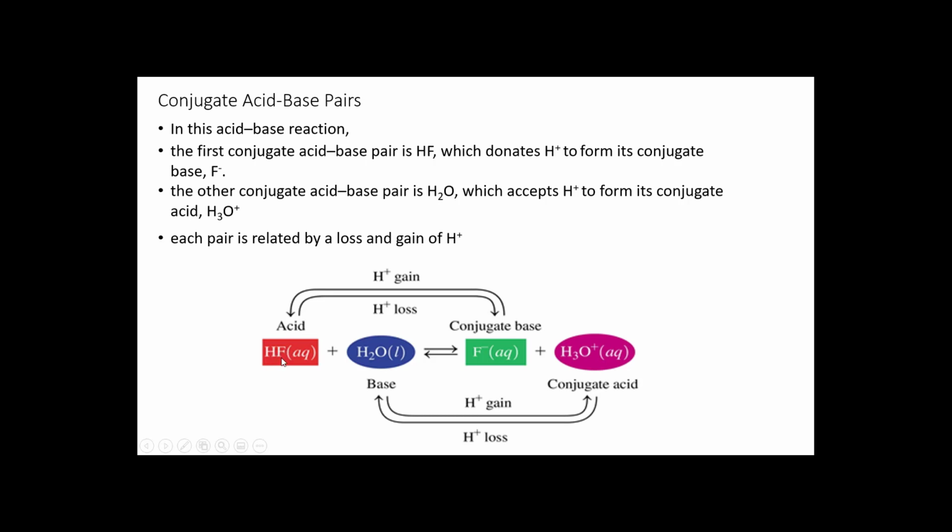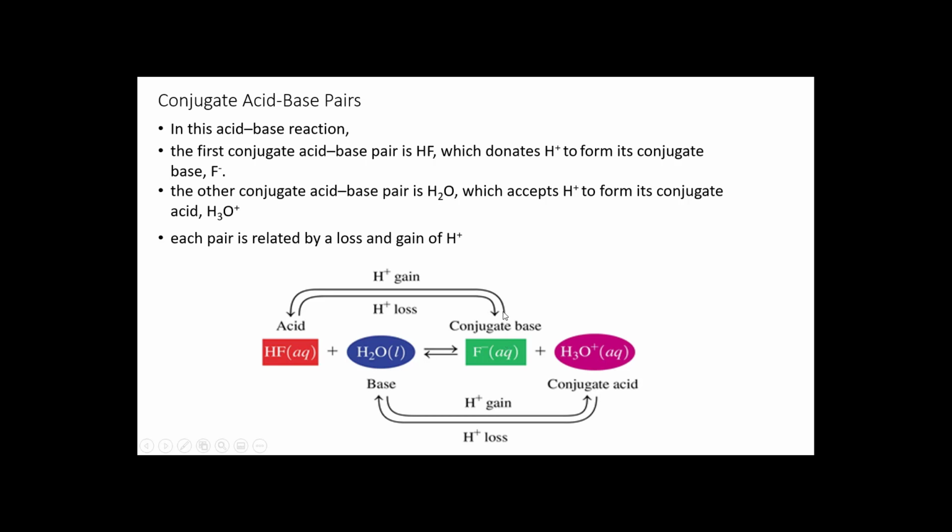So in this case, this is the acid, hydrofluoric acid. If we follow the forward direction arrow, we can see that the hydrofluoric acid loses the proton. And then if we follow here, if this is the acid, this is the conjugate base. Now let's take a look at water. Water is a base, which means it's got to accept that proton. So if we look at just the forward reaction, it's going to gain that proton, and now we have hydronium ions produced. So now we have a conjugate acid to this base. Now let's take a look at the reverse reaction, because we have reverse arrows here.